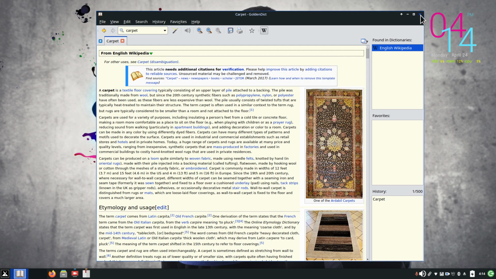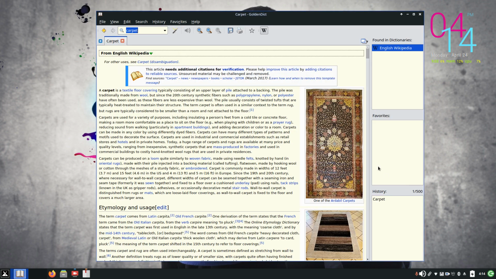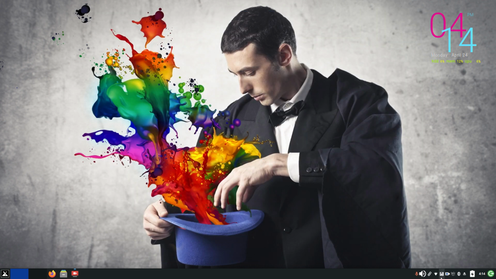I can hit Alt F4 also to close this window, which I'm about to do. However, it's still open. It's sitting right here. It looks like a QR code almost. It's sitting right next to my simple screen recorder icon. That needs to be there the whole time I'm recording this video. And more importantly, it opens up to where I last left it. Unless I right click on it and hit quit.